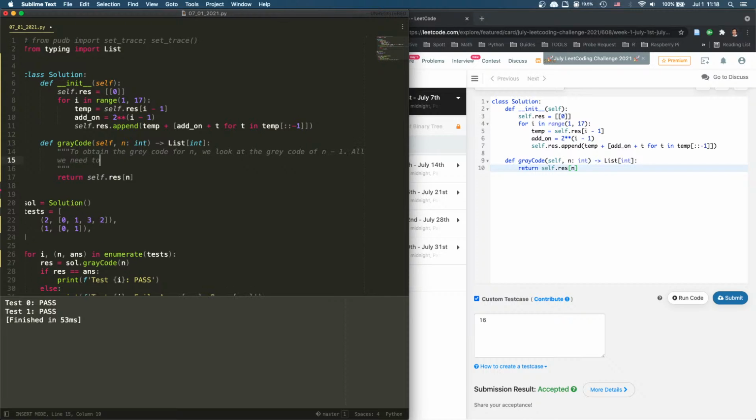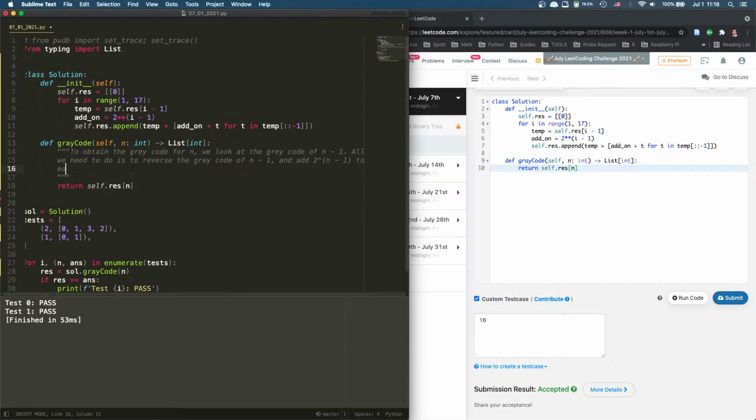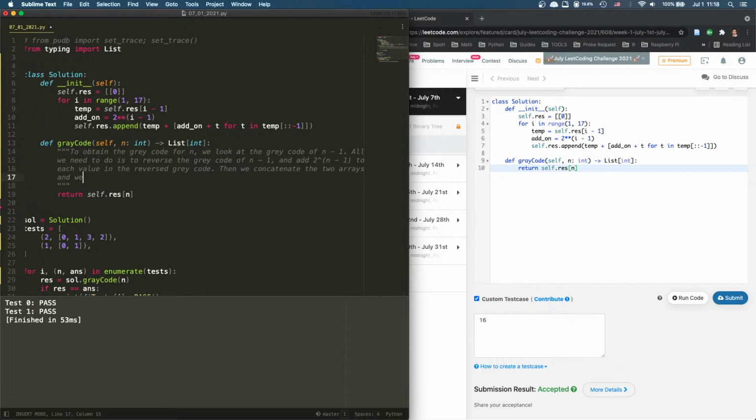All we need to do is reverse the gray code of n minus 1 and add 2 to the n minus 1 to each value in the reversed gray code. Then we concatenate the two arrays and we have the new gray code for n.